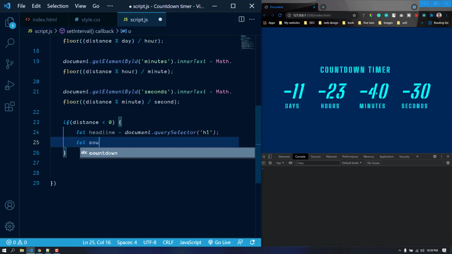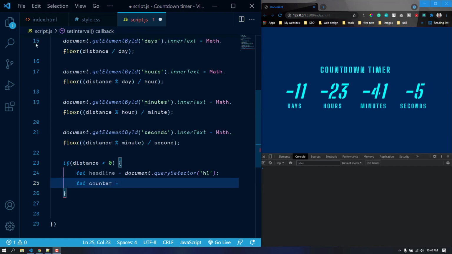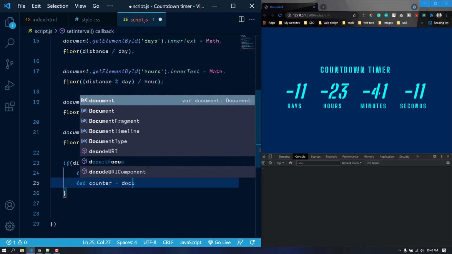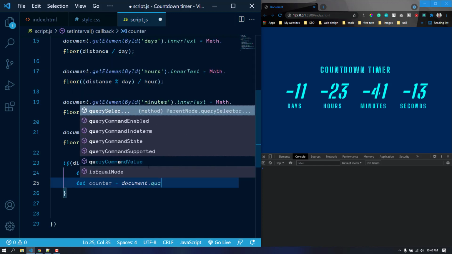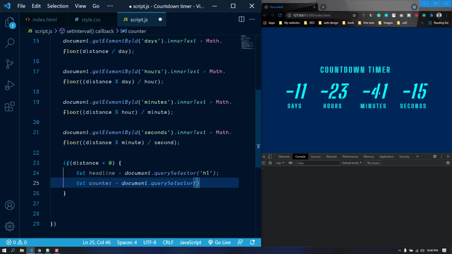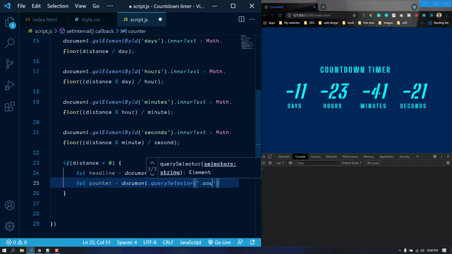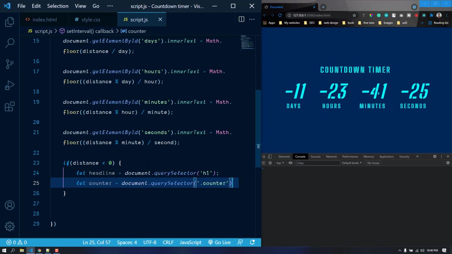Let's name it counter, and with this counter we are going to grab this entire counter here. So this has the class of counter, document dot querySelector, and the class of counter we need to add a quotation. Okay, I'm just going to paste it here.